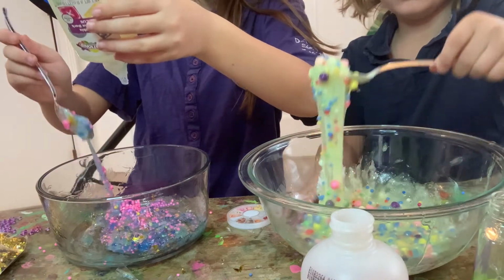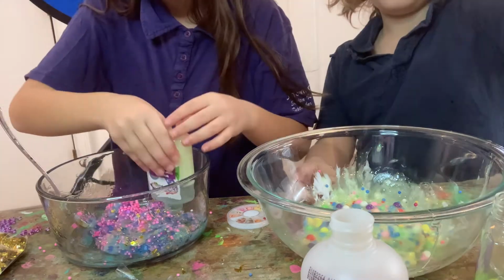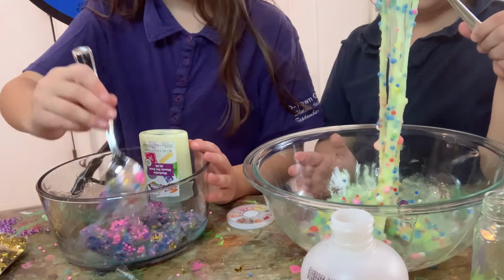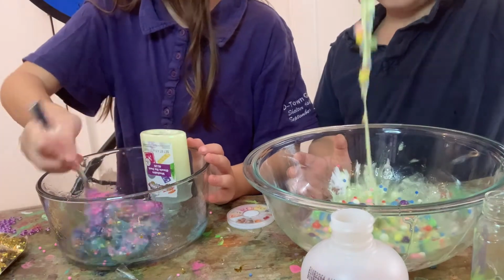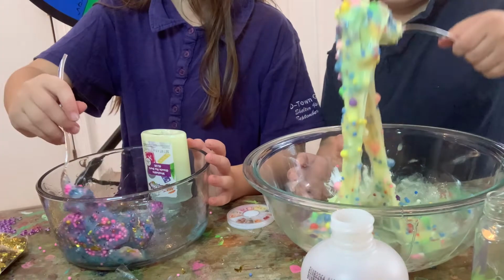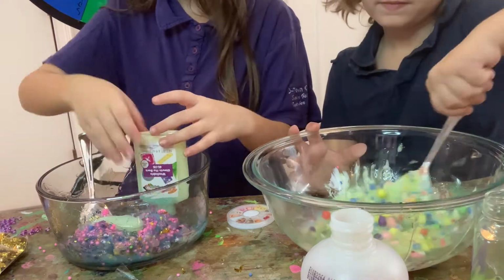Gosh, my slime is already acting as slime. Look at it, sticky. Whoa. My slime is very gooey. Yeah, I like it. Mine is probably too. I think it's wet. Yeah, I think I accidentally added a bit too much activator. That's why I'm adding some more glue. I've touched mine with my spoon. Oh, wow, that's actually nice.